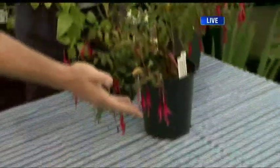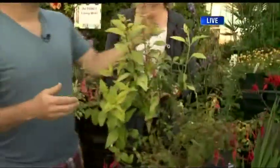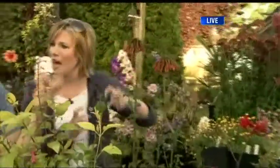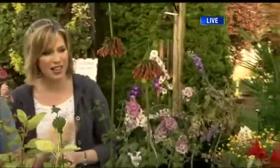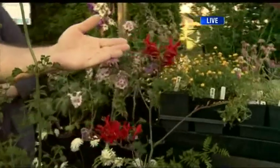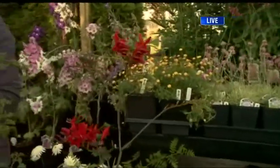And what do you have over on this side here? So here we have fuchsias. The hummingbirds love fuchsias. We have Cape fuchsias. This is a neat one called lion's mane. This looks very sweet and sticky, you know? Yeah. The hummingbirds have been going crazy for that one. And then this is an all-time favorite at this time of year. This is called Crocosmia or Montbretia Lucifer. And the hummingbirds will just visit this all day long.